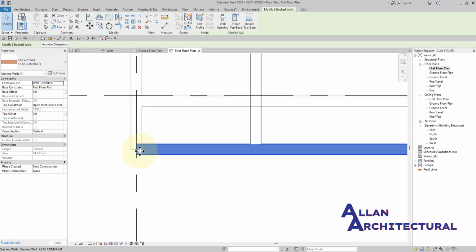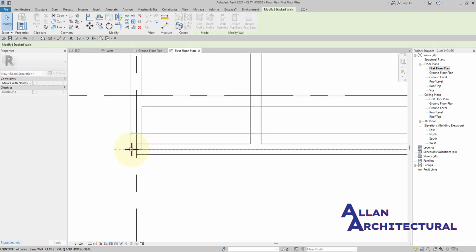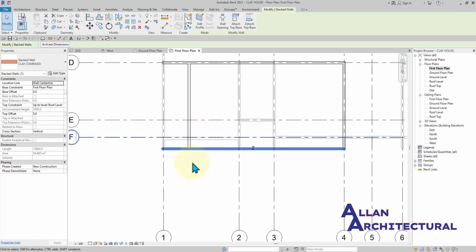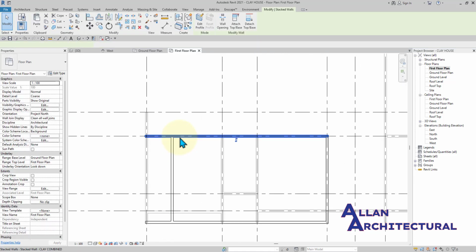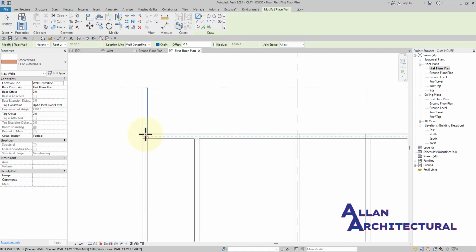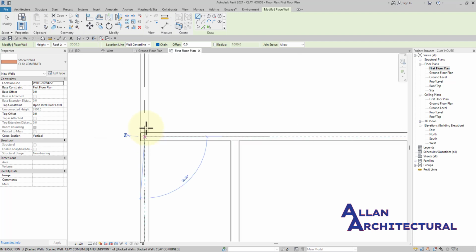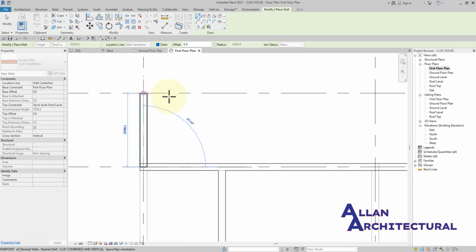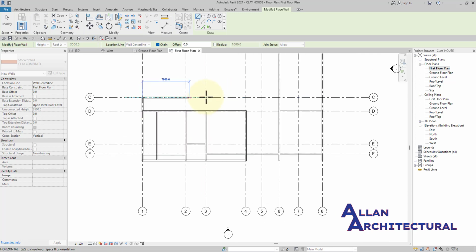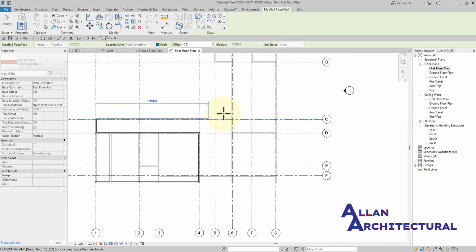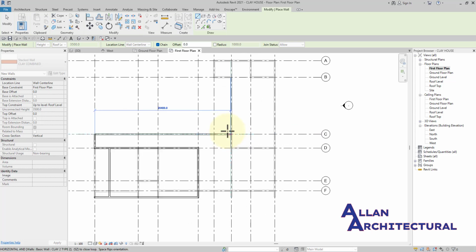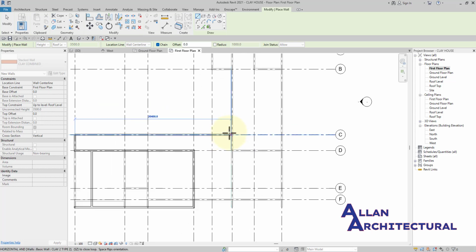And let me extend this to also come all the way here. This is perfect. This is also going to come all the way there, and create similar as well again. And I'm going to draw this to cover here, and this wall is also going to cover all the way here.